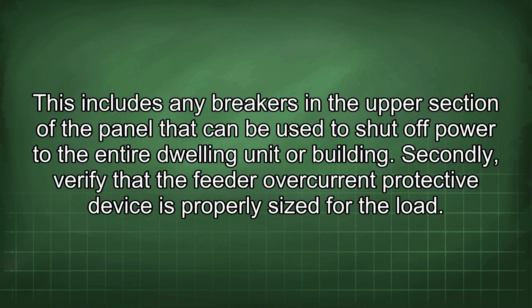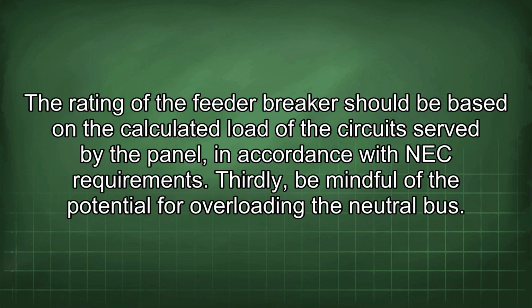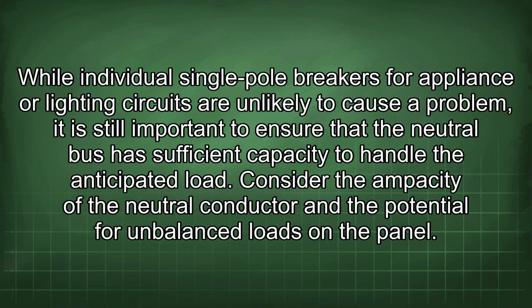Secondly, verify that the feeder overcurrent protective device is properly sized for the load. The rating of the feeder breaker should be based on the calculated load of the circuits served by the panel in accordance with NEC requirements. Thirdly, be mindful of the potential for overloading the neutral bus. While individual single-pole breakers for appliance or lighting circuits are unlikely to cause a problem, it is still important to ensure that the neutral bus has sufficient capacity to handle the anticipated load. Consider the ampacity of the neutral conductor and the potential for unbalanced loads on the panel.